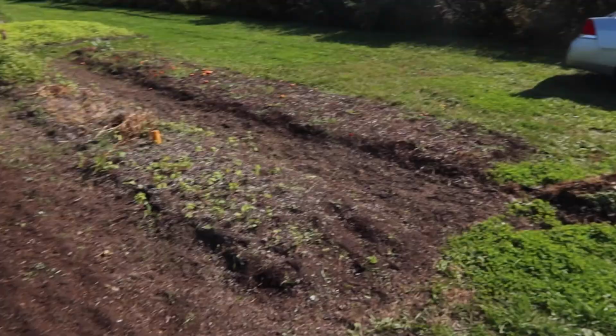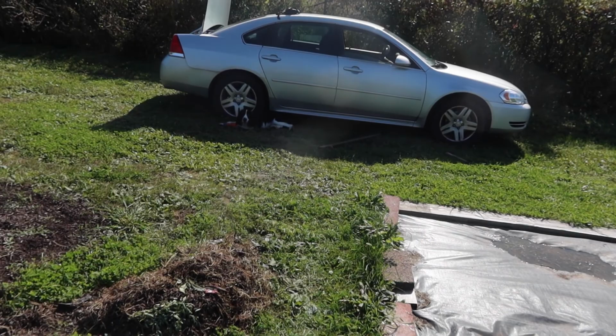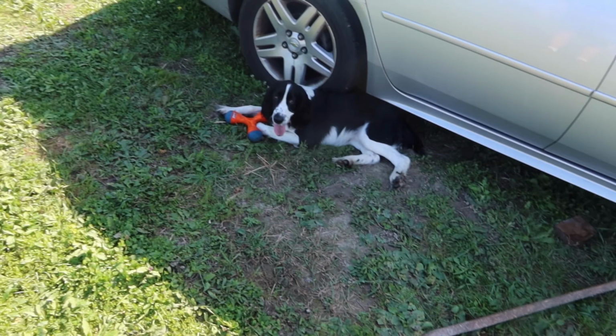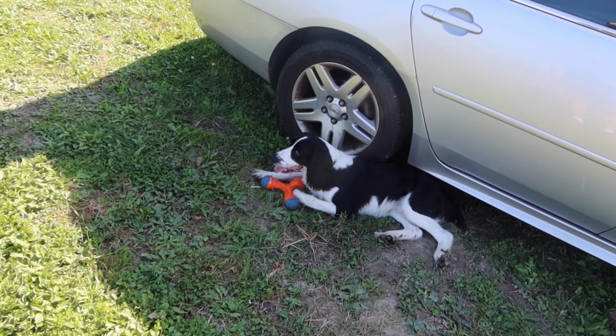So you see, Caden is not a big fan of the sunshine. So he likes it in the shade. And you see he's got all of his toys, whether it's a bop toy, a tomato stake, a block of wood, or a rotten piece of wood. He has all of his toys here. And you can see his tongue's all dirty because he eats dirt. But anyways, I'm going to play with Caden a little bit more. You want to play? Want to play fetch? Play with Caden a little bit more, and then I'm out of here for the day.